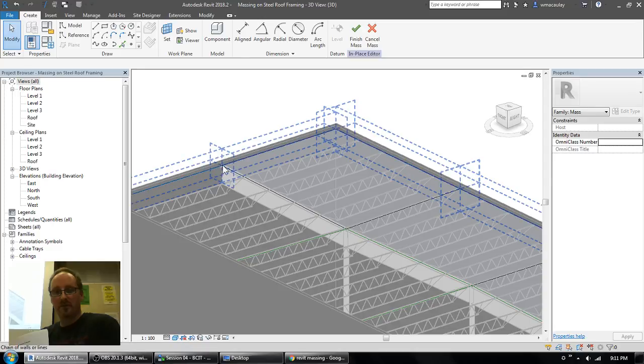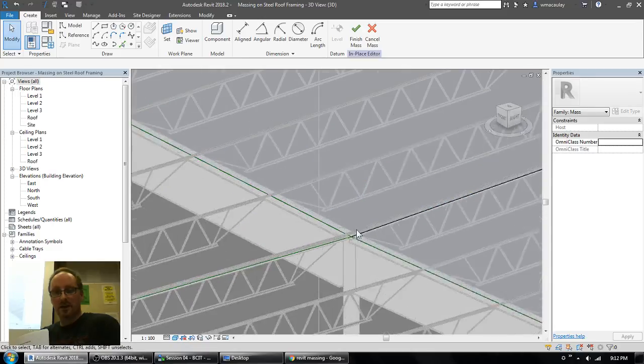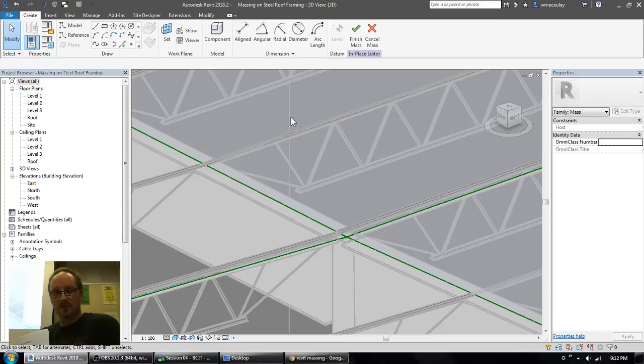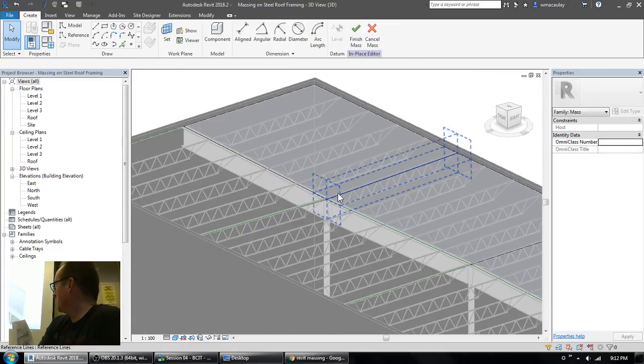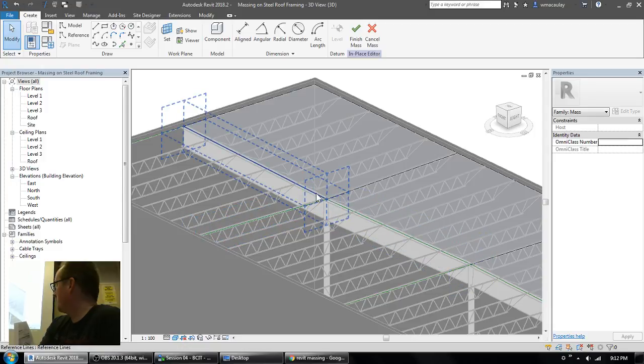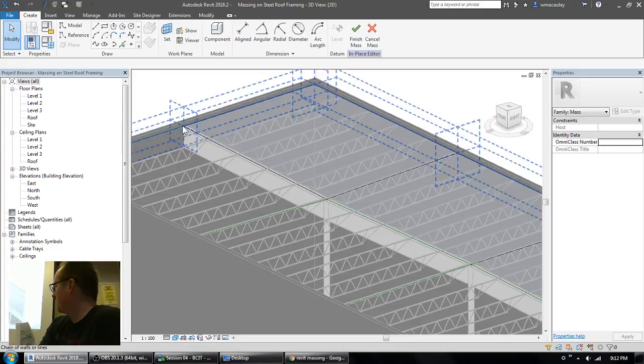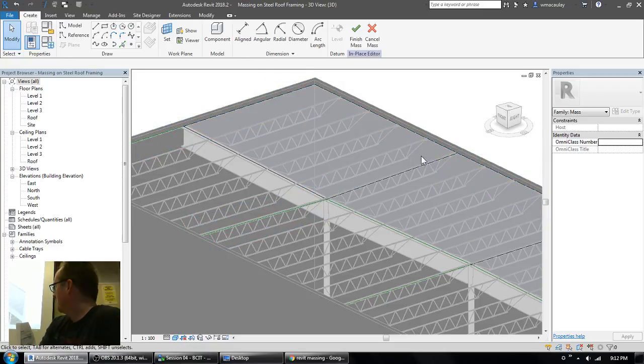So we go from the edge down to the center of the column with 3D snapping. And then we go out to one of our joists where we have a break in the beam. So you can see here there's one beam here, comes down to the column. There's another beam here that goes up to the other column. And I just took a reference line and I 3D snapped from the end of my beam to the end of my beam, followed the joist out to the edge of the building, and drew reference lines around each bay. Those have already been drawn for you, so you don't need to do that to do this example.